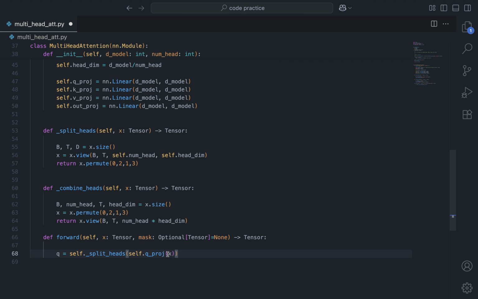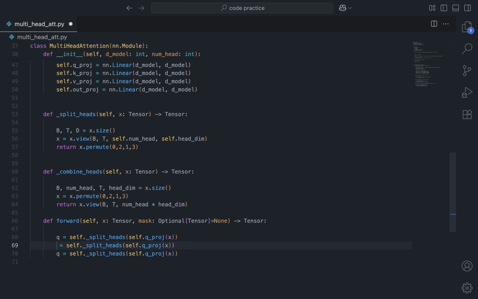And this is technically somehow the self attention. So that's why we will have q, k, and v, all of them would be the same thing as x. So I will just again copy that.